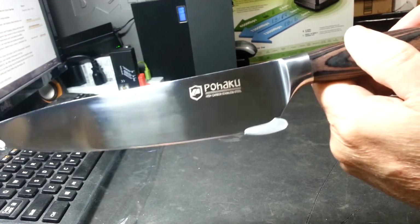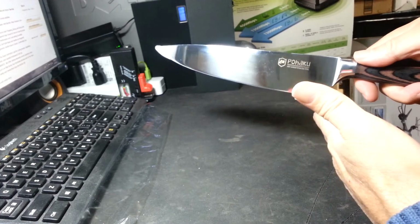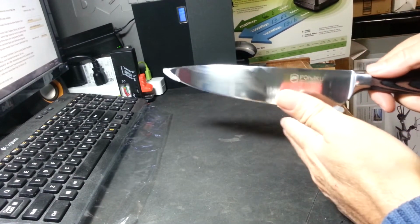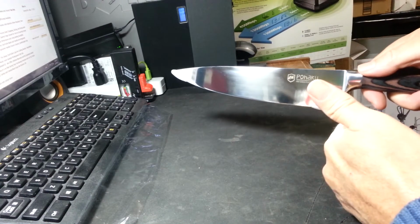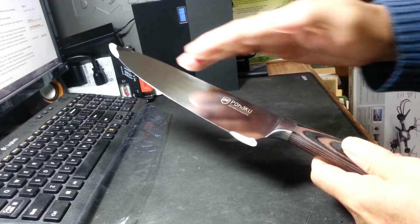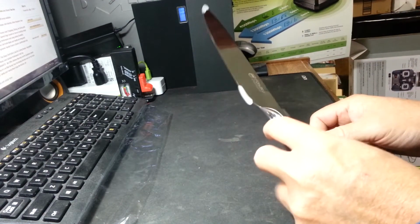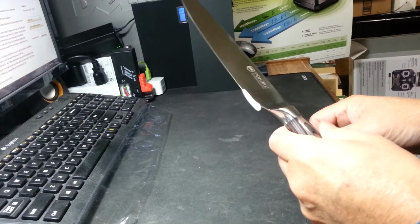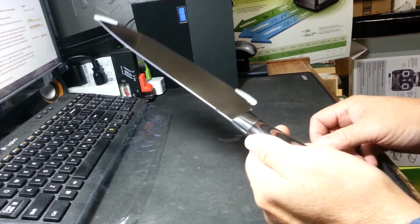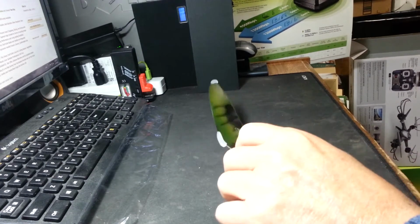Actually, you can see that's a slight variant from a chef's knife. Of course, the chef's knife would have the heel straight through to the butt for your chopping. This carries a curve on it where it kind of blends with a slicing knife. Very nice. It's light, has a good balance to it. You don't want to drop that, it'd cut the hell out of me.